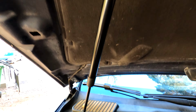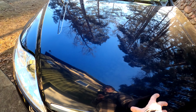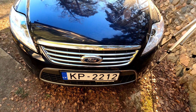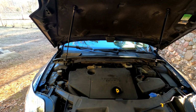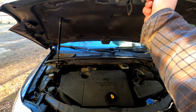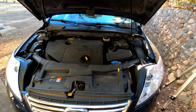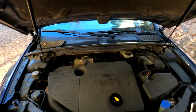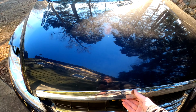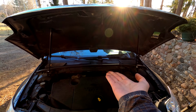And this is how it looks. Now I wonder what happens if I close it. Oh wow. Let's open it. Awesome. Nice. That sound or cracking you might be hearing, that's coming from this little thing, so it's nothing related to these struts. How awesome is that? I could do this all day. Awesome.